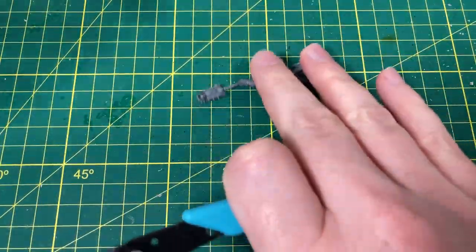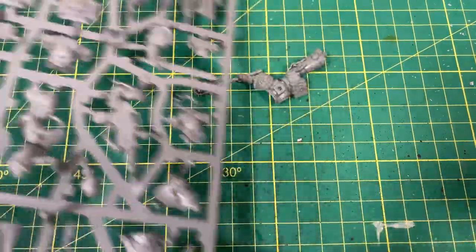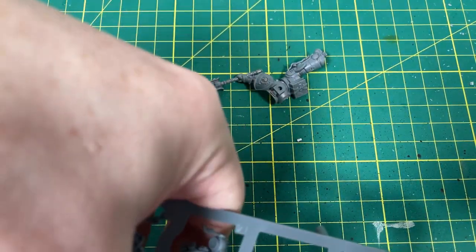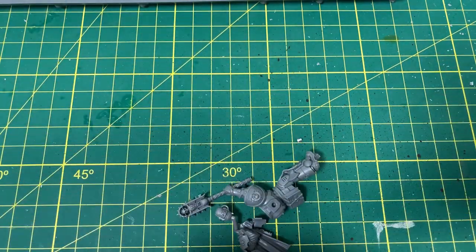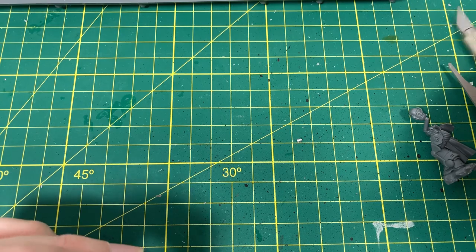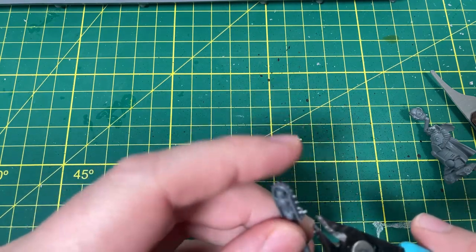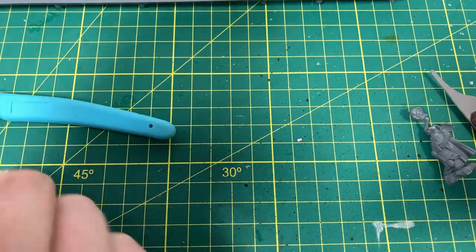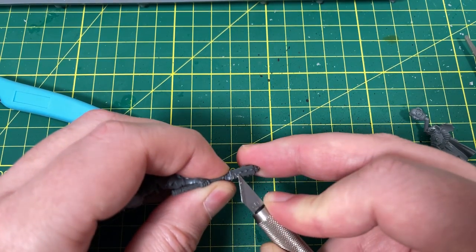We've got videos for a whole series coming out soon — scheduling about two a day until the whole box set is finished. I'm enjoying putting them together. I really do like these models in general — I think they're really well done and very dynamically posed. Every year the team and the technology for designing these models is just getting better and better. It brings in that sort of grim dark that the Primaris were missing. Particularly this Chaplain — it wasn't going to be hard to top the old Primaris Chaplain, to be honest. I was never a fan of that one.